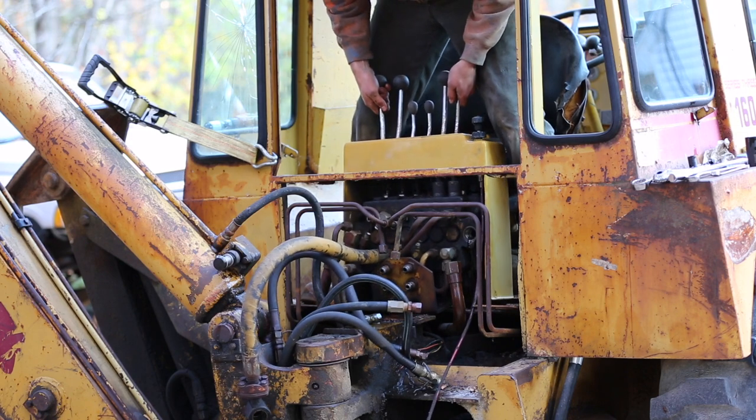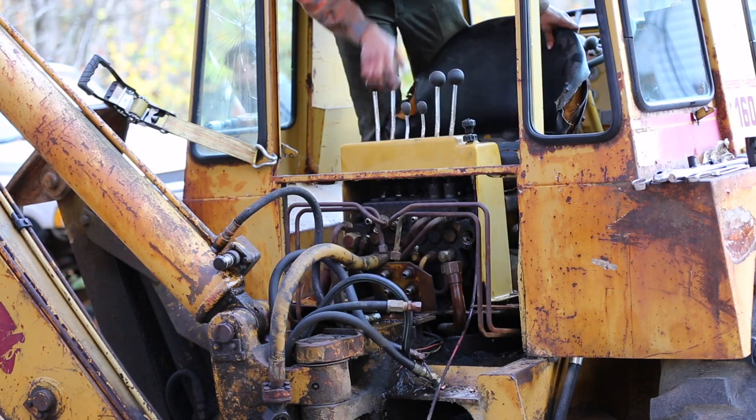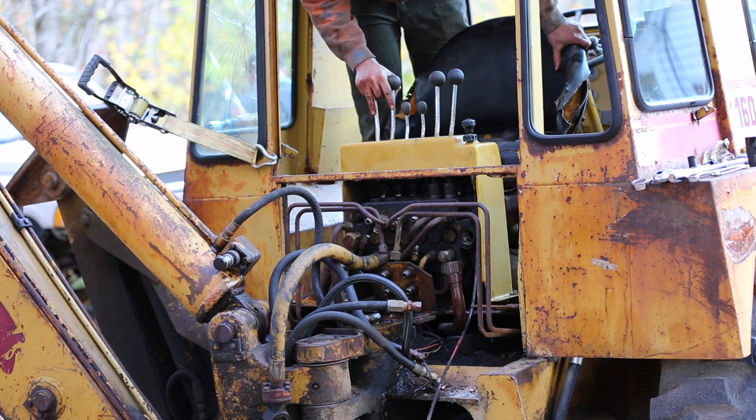Okay, yeah, it's heavy, but it's liftable. I think I gotta remove the seat from in here so I can get this thing out. It's just in the way. A little while later.